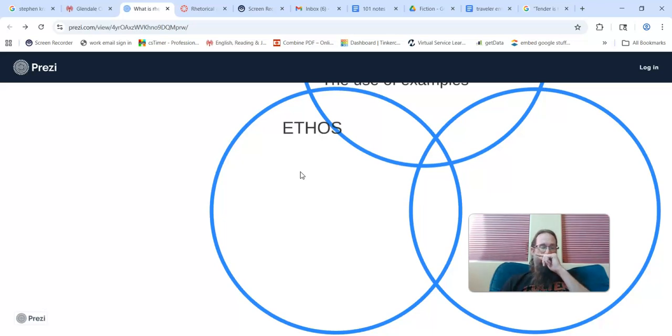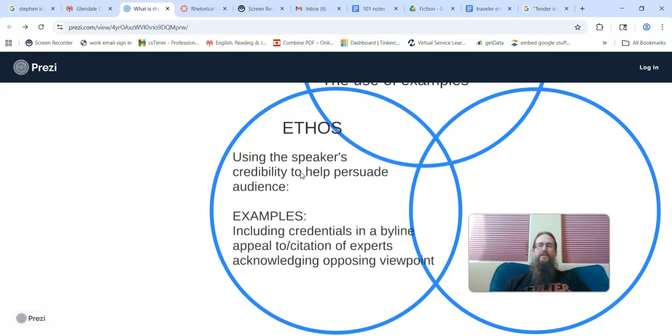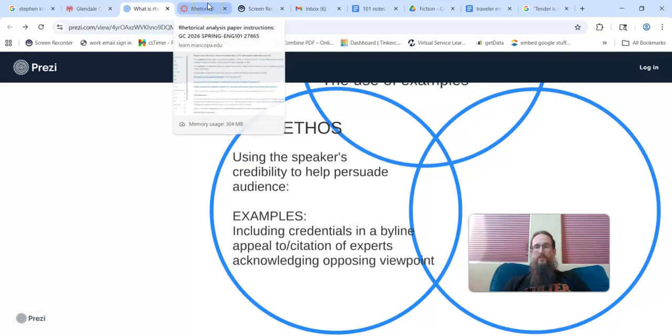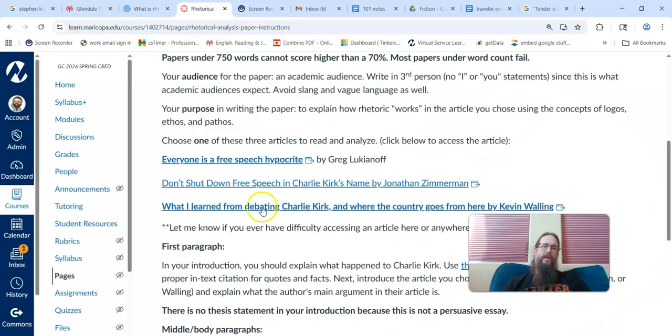Okay, but this is one of the many, many interesting things Aristotle has given us. You need more than facts to convince somebody of something. You need to be trusted, right? Think about if you've ever had a friend that lied to you about something. It's hard for them to get that credibility back. And so when writers are creating arguments, they do things that try to show the reader that they are credible. One of the most obvious things I'll just show you, right? Because all of the articles have it.